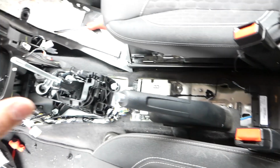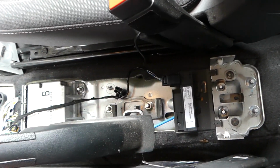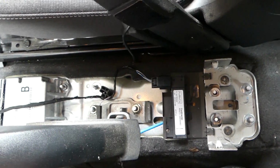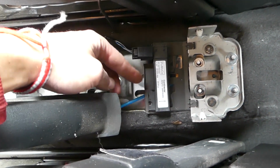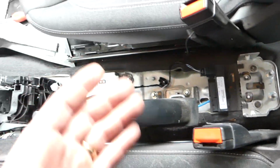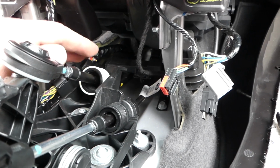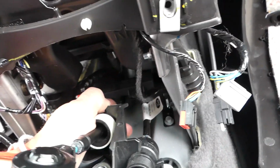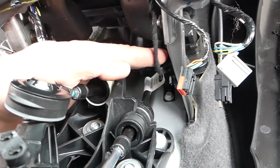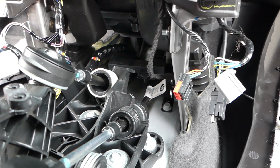So once you remove the center console, we have the video on Auto Repair guys, and we'll have more than 200 videos, so check out the channel. This is the antenna for the keyless entry, one of them. You can see next to the emergency brake. The next one is in front of the shifter, okay, right here. Again, this is another one. Okay, so if you need to remove this one as well, it's right there.